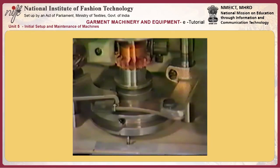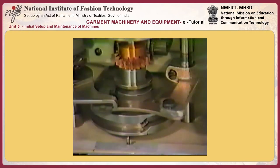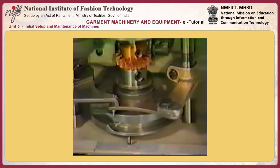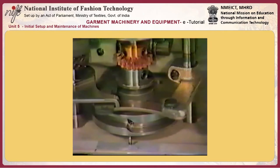If the clearance is too small, the button clamp lifting plate may be pushed against the button clamp forked rod. As a result, the sewing machine may fail to enter the stop motion state. If the clearance is too large, the button clamp lifting plate may not go up when the machine is in the stop motion state.